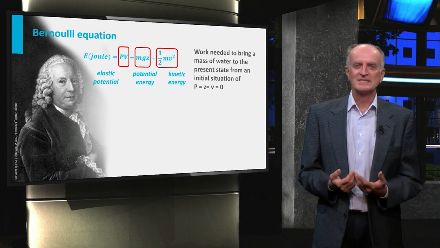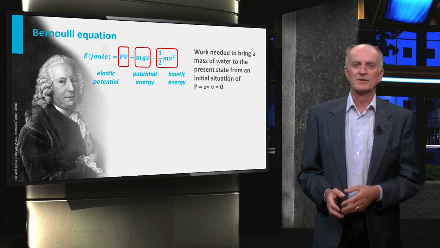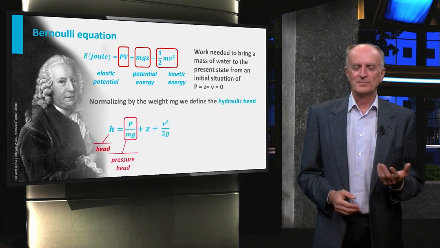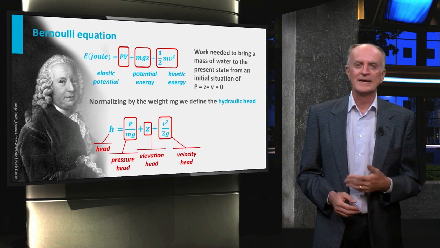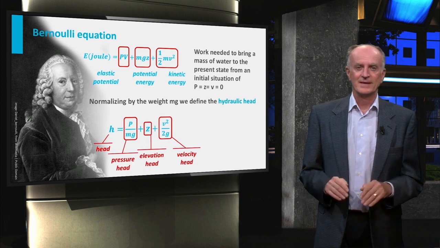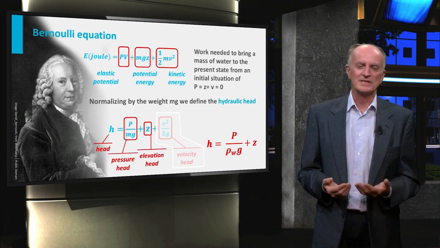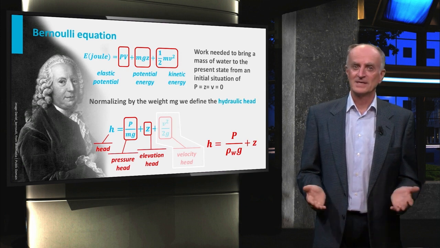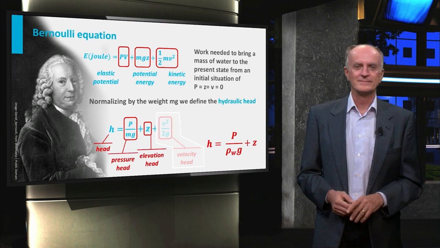The Bernoulli equation defines the amount of work needed to bring a given amount of water to its present state from a reference initial situation. Normalizing for the mass, we obtain H, which is the hydraulic head, usually referred to simply as head. This is the key word you need to remember. A further simplification can be obtained observing that the velocity of water flow in general is low, and therefore the last term of the equation can be neglected. This is the equation one can use to determine the hydraulic head of a water body.